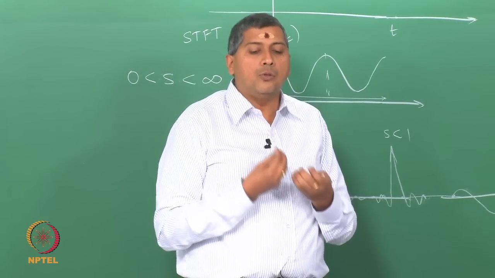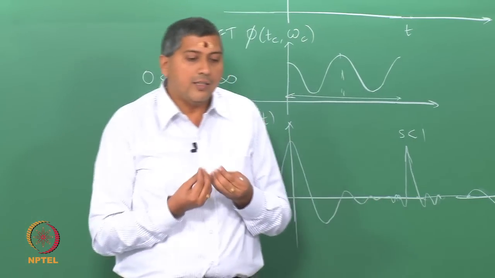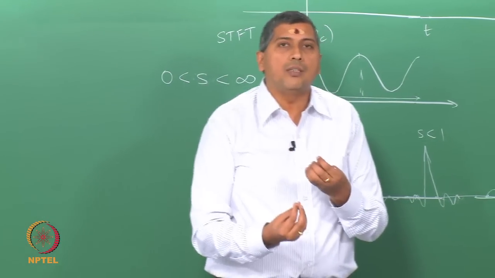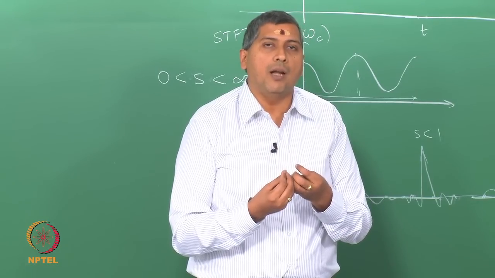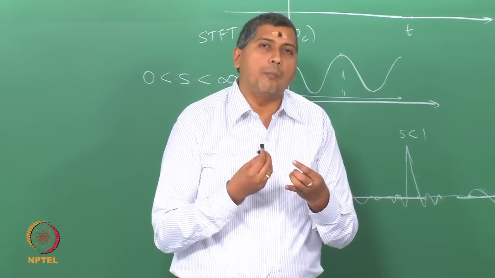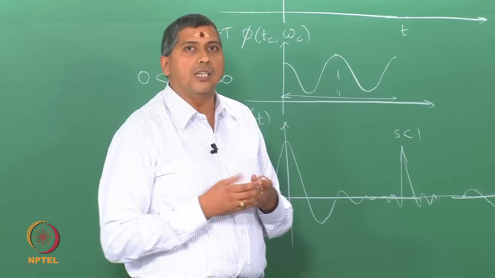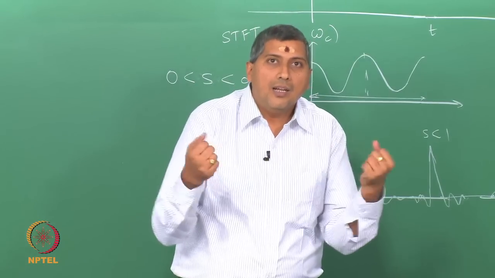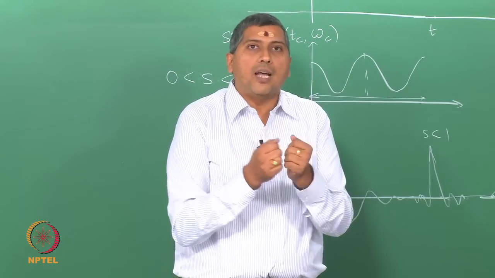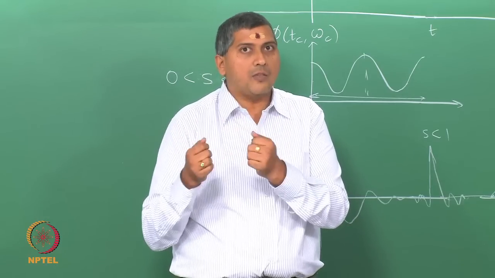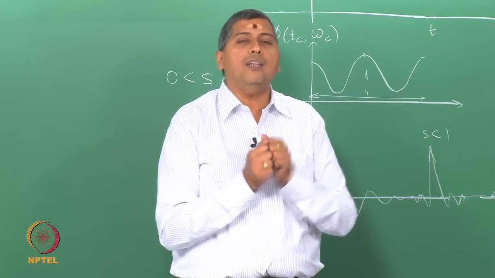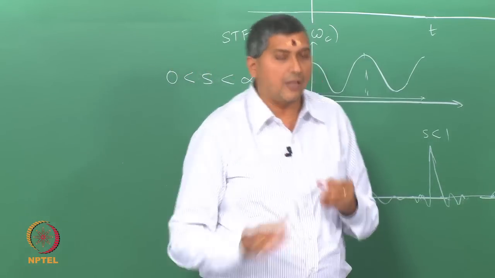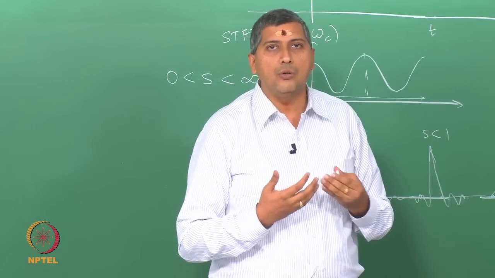This is the zoom in and zoom out feature, you can say, or the key property of wavelet transforms, which automatically adjust themselves according to the duration bandwidth principle and get you the best possible localization of the energy in time and frequency, which the short time Fourier transform does not have. So the width of the wavelet in time and the width of the corresponding filter in frequency are nicely tied together in wavelet analysis, which is not the case in the short time Fourier transform. That is the key difference. Otherwise, they are all analyzing functions for you in the time frequency plane.